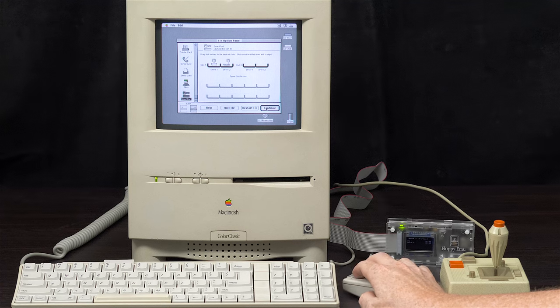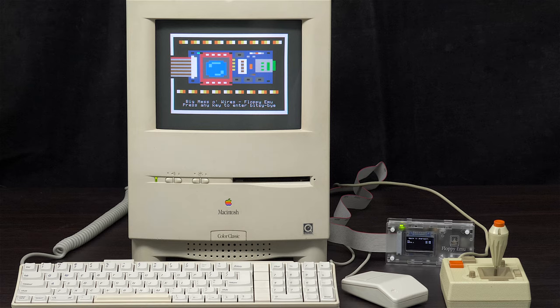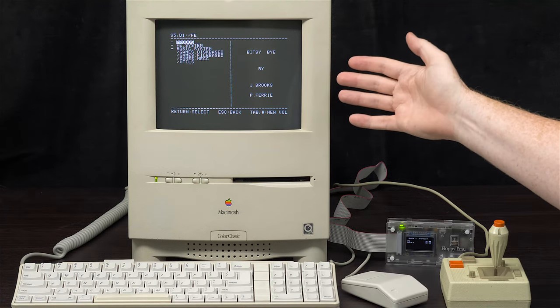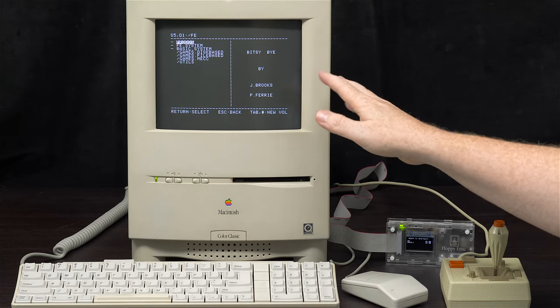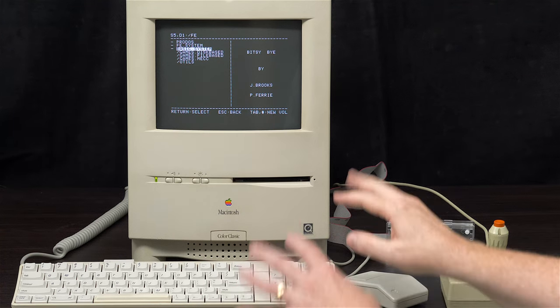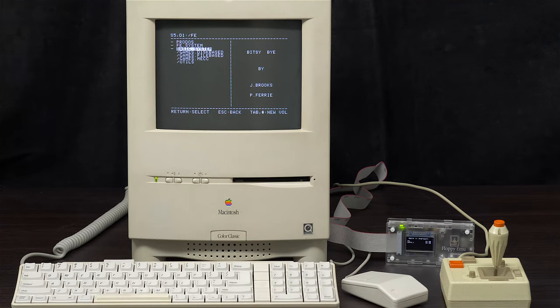Here's the splash screen. We press any key to go into Bitsy Bye. Bitsy Bye is software set up on the drive so that when you quit something it comes here. It's a convenient way to use the arrow keys to navigate the disk hierarchy without typing commands at the command line. We want to first demonstrate some games, which is probably what most of you will be doing.